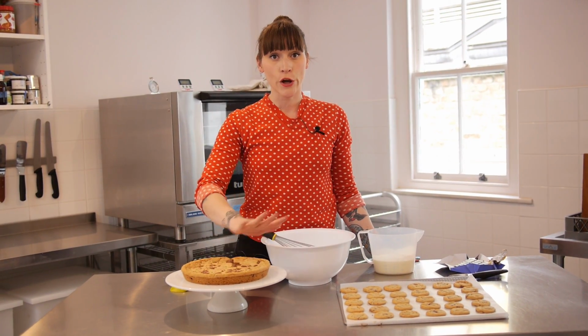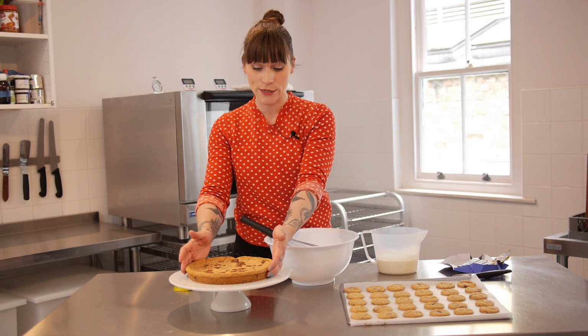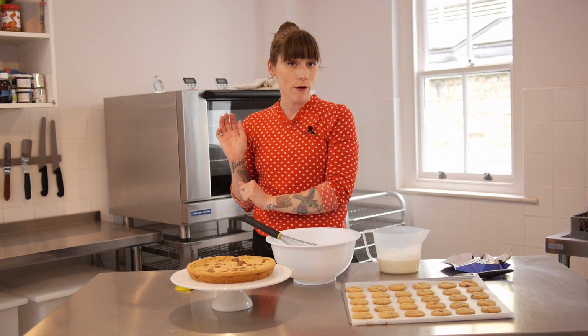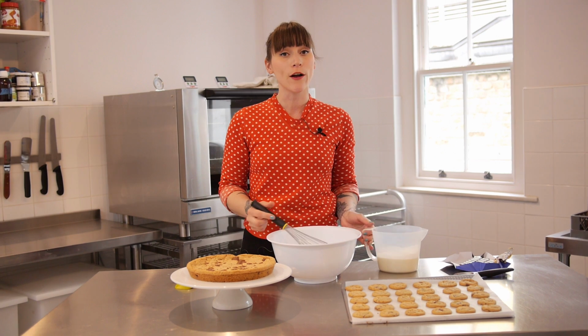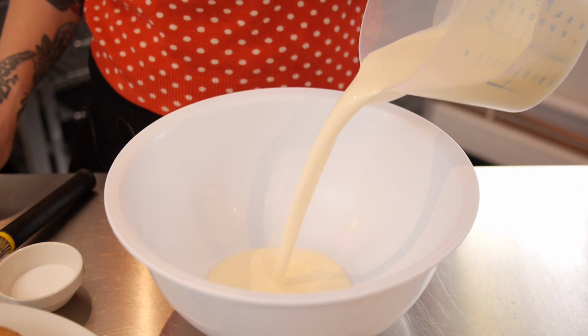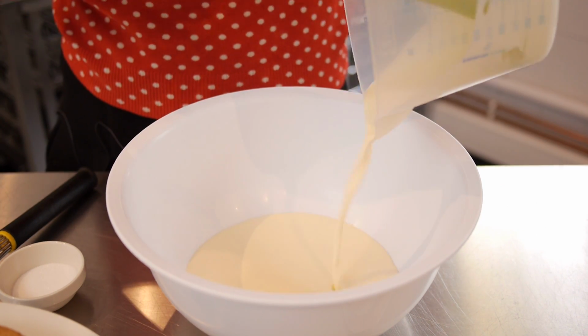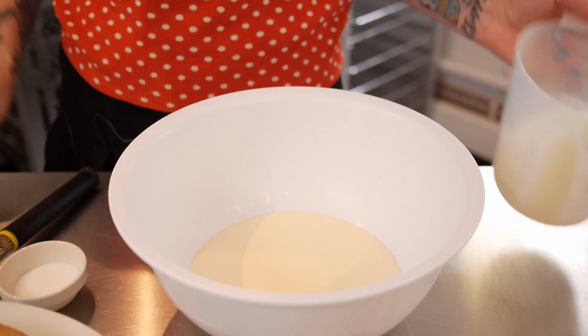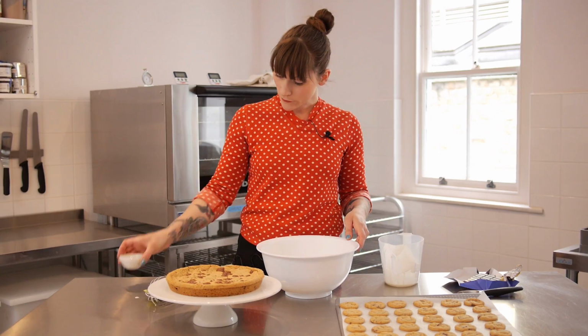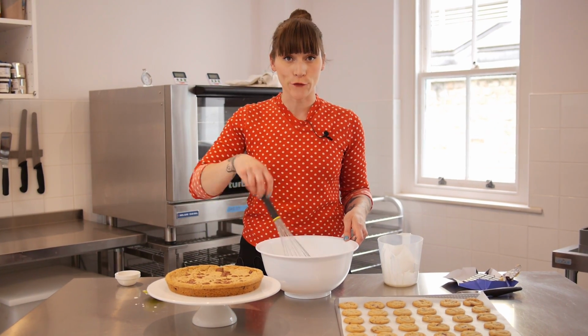My cookie is totally cool, and I've taken it out of the tin, as you can see, and I've just popped it on this very attractive cake stand. And now I need to whip some cream. So I have 400 millilitres of double cream. I'm going to pop that in a bowl. And I'm going to also add 2 tablespoons of caster sugar. And I'm going to whisk that to a nice soft peak.